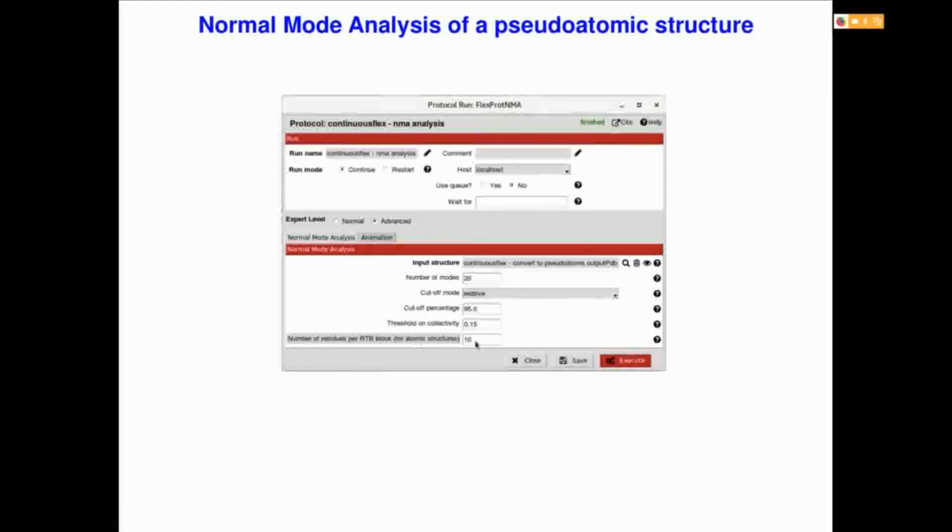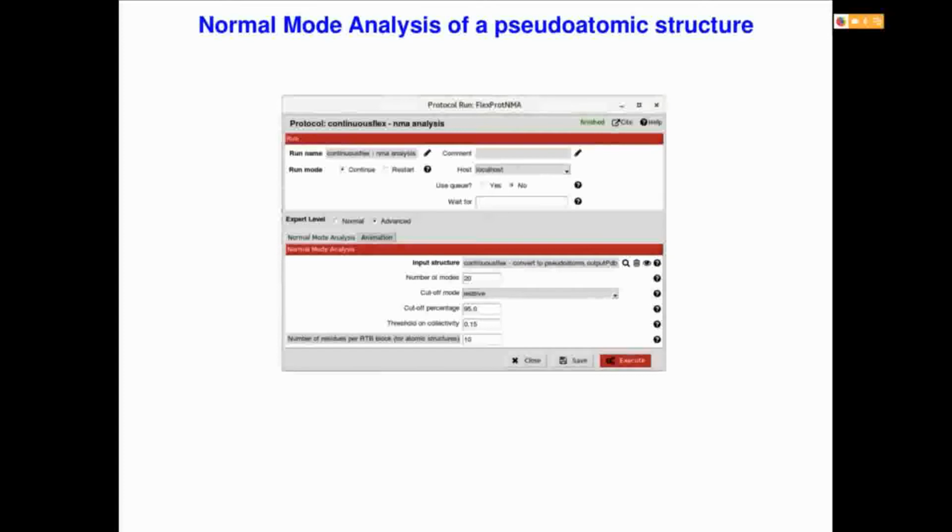And the number of residues per block, in order to set the number of blocks, you can give here. So the default value is 10, but you can change this if you want. So this RTB method will actually make the Hessian much smaller.